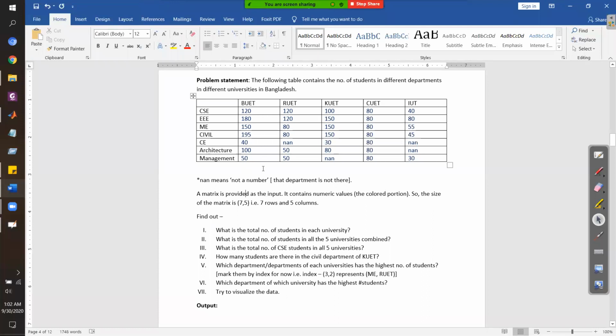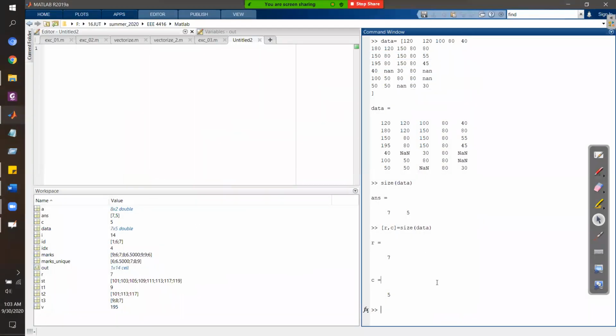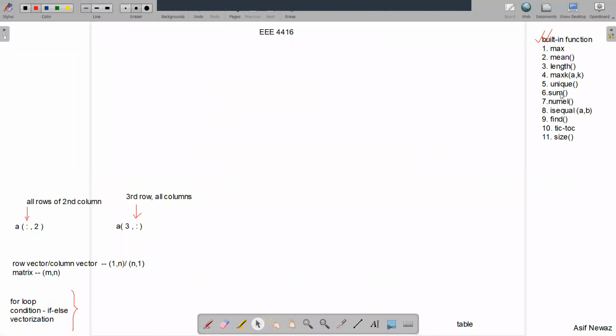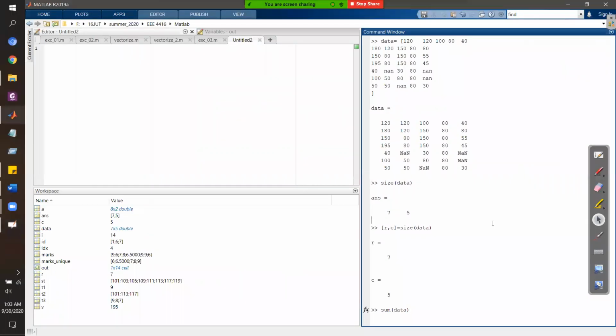That means I want the sum of each of these columns. If you remember from our lecture 1, I said that when you are operating in MATLAB, everything is done column wise. So if I just write a function this way, sum of our data, it should give me the column wise summation. Sum is a function we have already learned here. So always keep them and memorize these things. It will come really handy later.